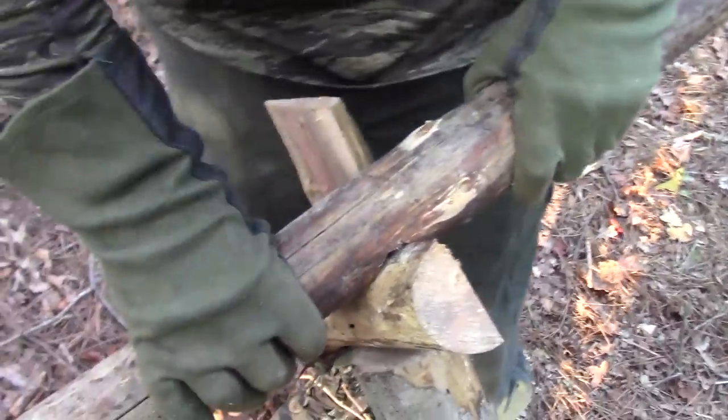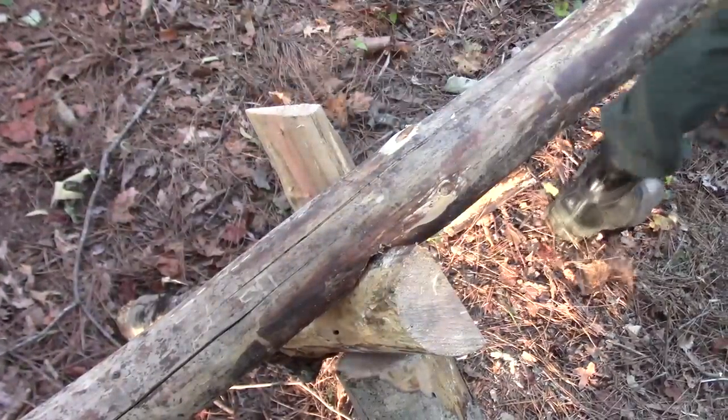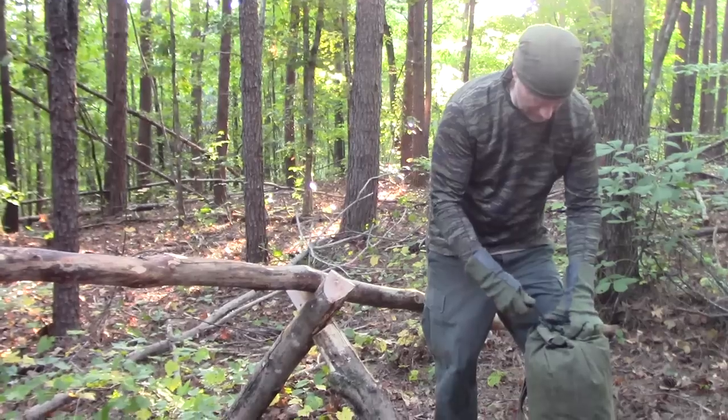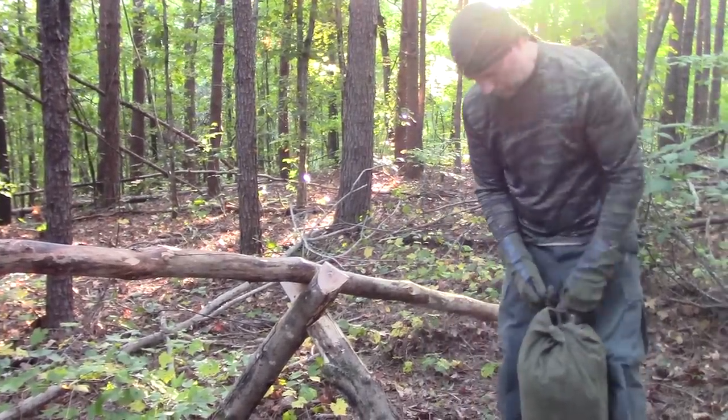Come around to this side. Let's see if you can film this here. See that? All right. You see how those notches are made? So now that we've got all the sticks cleared out, the next thing you want to do is lay down your sleeping bag.